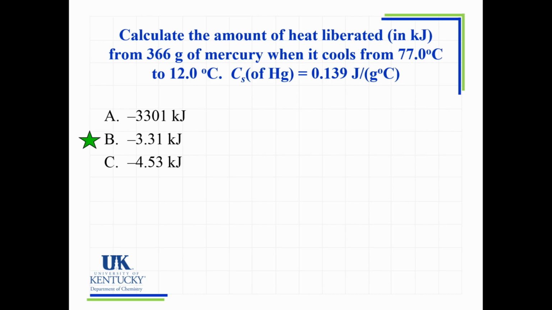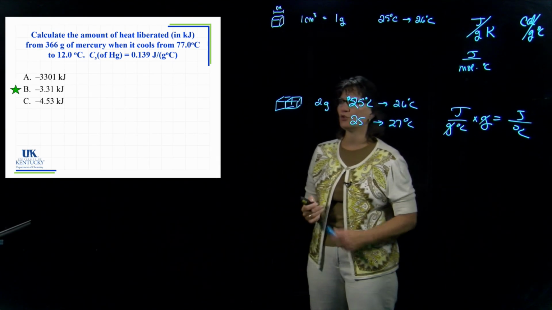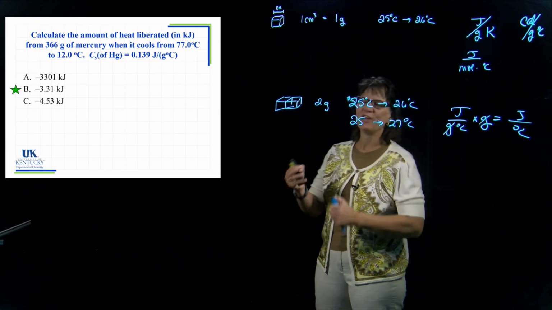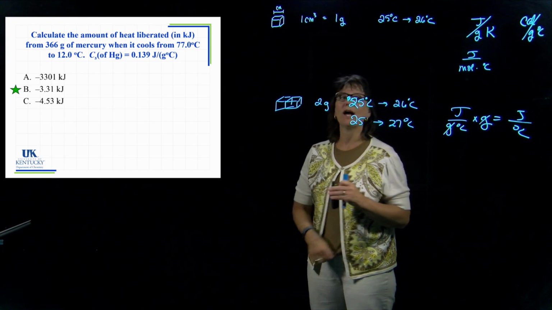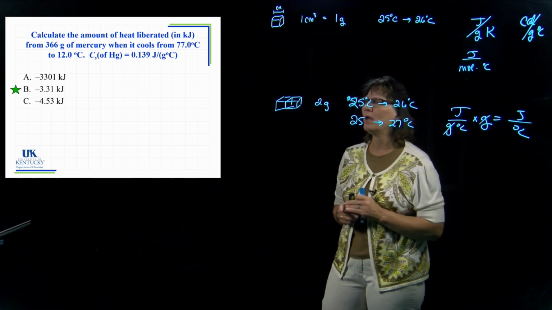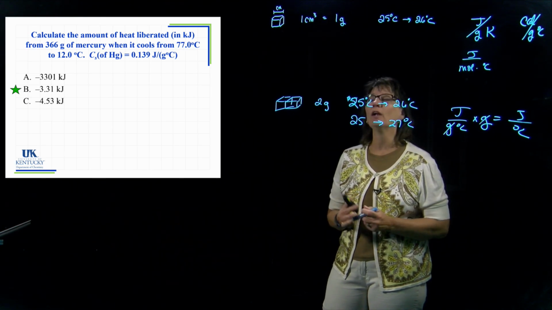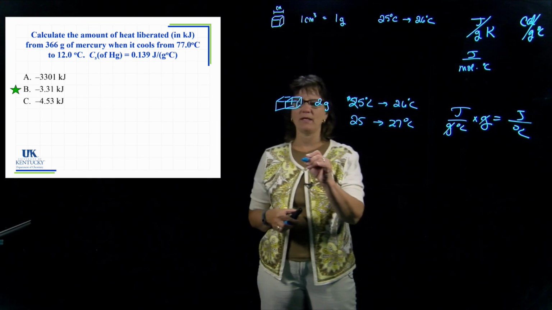Okay, let's see, what did you choose? Did you choose B? If you chose B, then you did it correctly in the units that we're looking for. We're looking for units of kilojoules. Now if you got that and you feel comfortable with it, we're not completely done with this video, but you can kind of scoot ahead to the next problem. Otherwise, you might want to watch what I'm talking about here and make sure that you understand all the pieces.